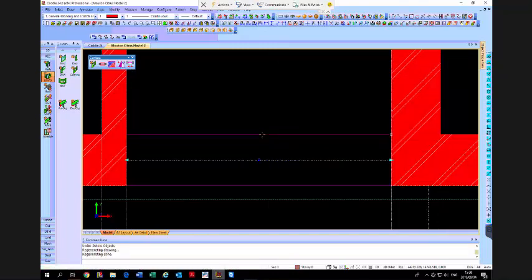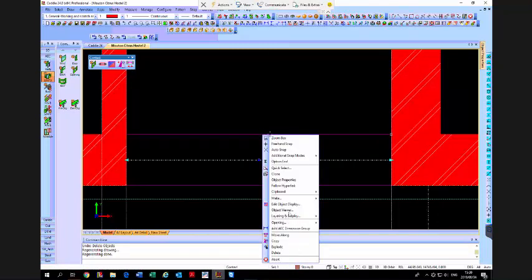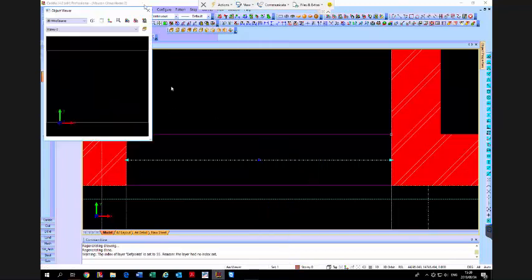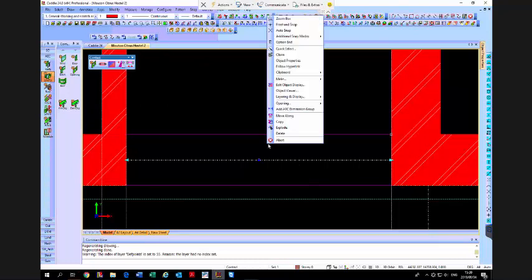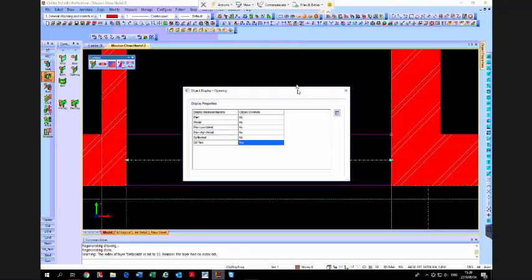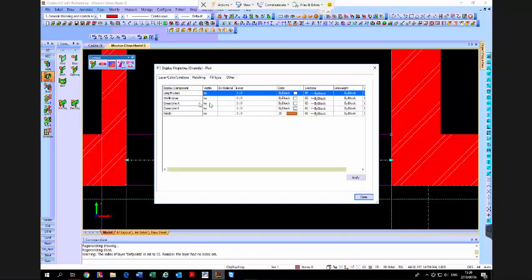Redraw, and nothing happens. It doesn't show. No, wait, leave them out. Give me a second. I think I've done the wrong one. I think it's plan. Give me a sec. That was my first instinct anyway.